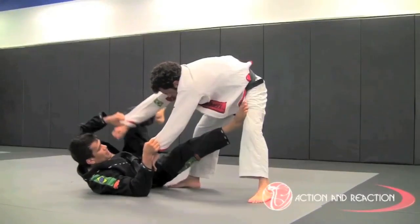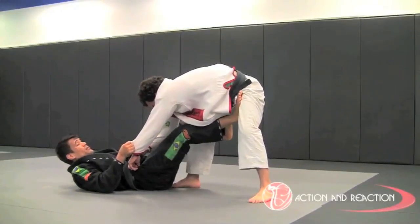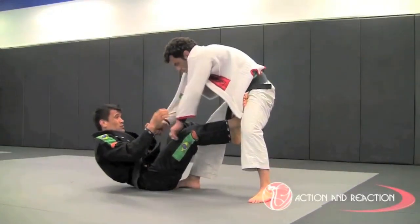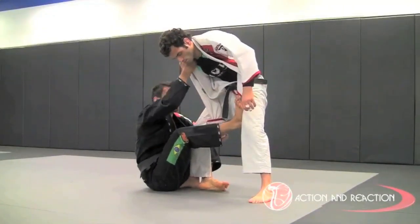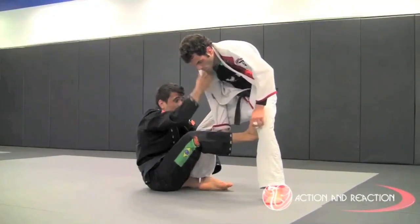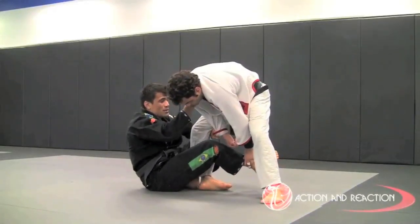Same setup, one, two, he's pulling and I push him towards me. When he pulls me, what I do is just switch my grips again. Same thing here, but when I start to push Fabio, he's going to counter my position and put one of my legs between his legs.